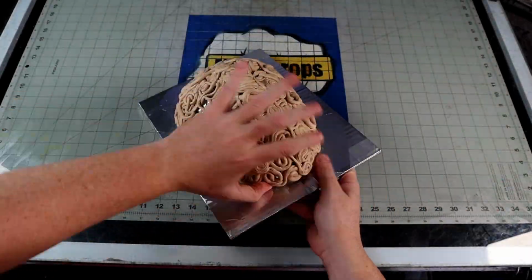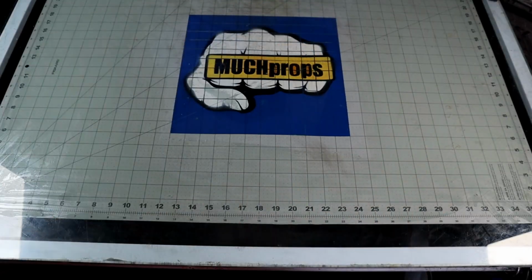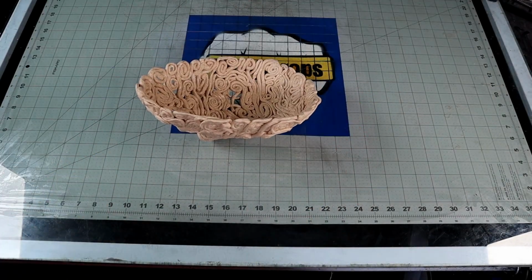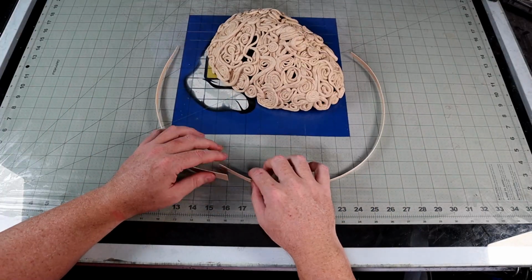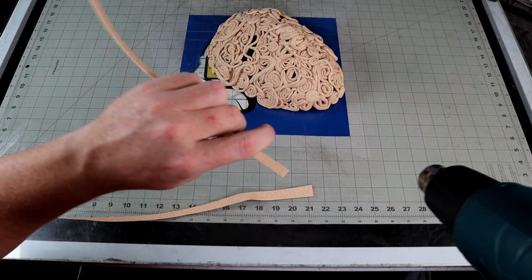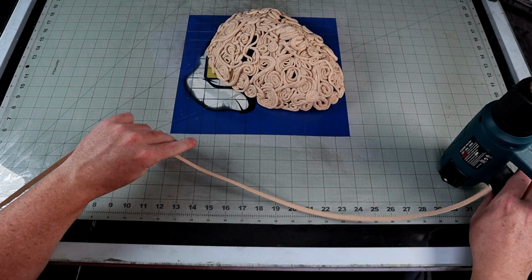After I gave it a chance to cool down, I popped off the mask from the buck and began the next step, which I'm making up here as I go. I'm not sure how necessary this is, but I wanted to make sure that all the edges were locked into place with each other and didn't separate anywhere. So I took the last 2 strips of my Worbla, rolled them together, and then heated the inside perimeter of the mask, both heating the base and the strips, to connect them together.